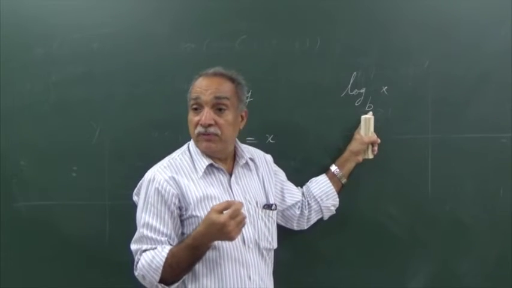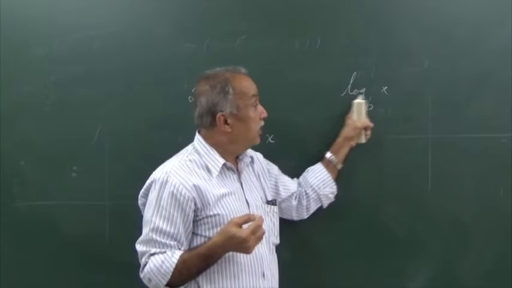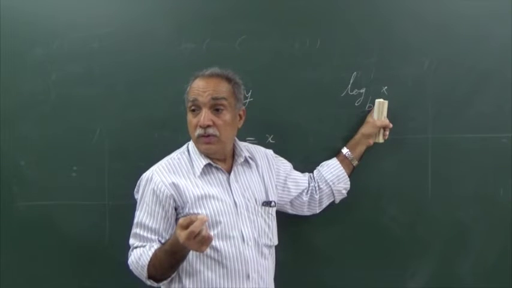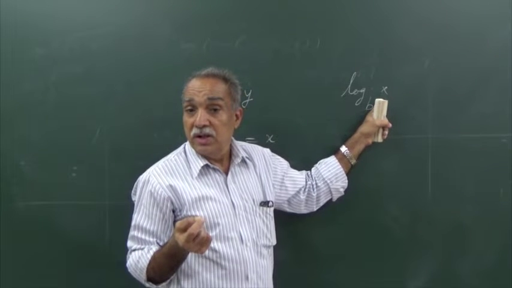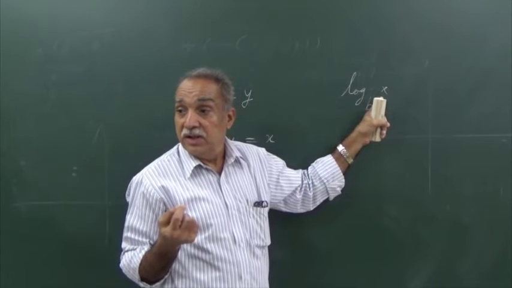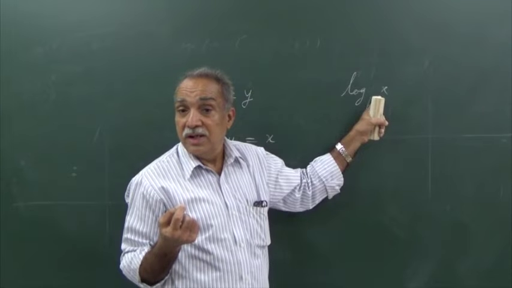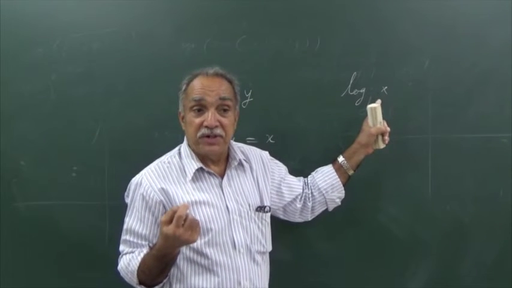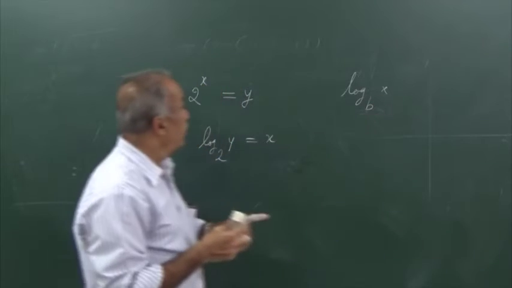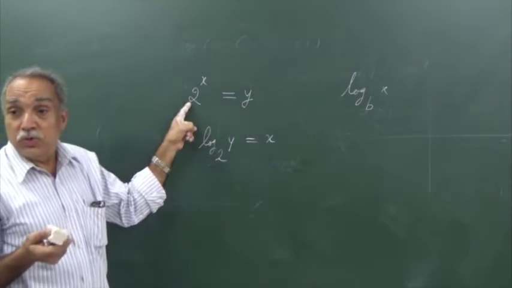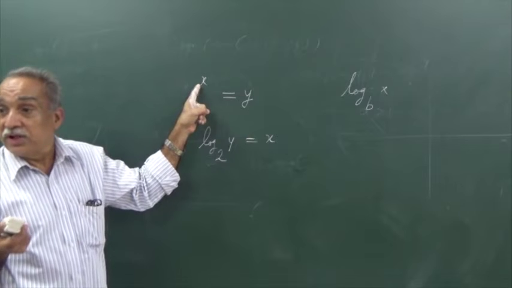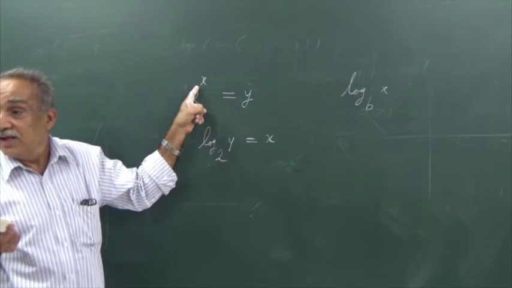Suppose you have chosen a proper value for the base. Can log x be obtained for an arbitrary x? No. Why not? What is the difficulty? Why log x cannot be obtained for an arbitrary x? Can't you raise 2 to an arbitrary value? Is there any restriction on the x to be used here?